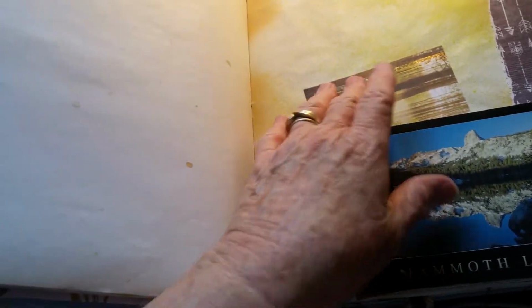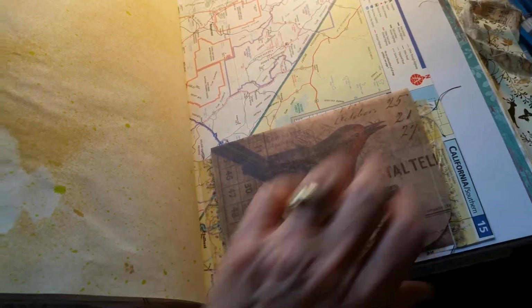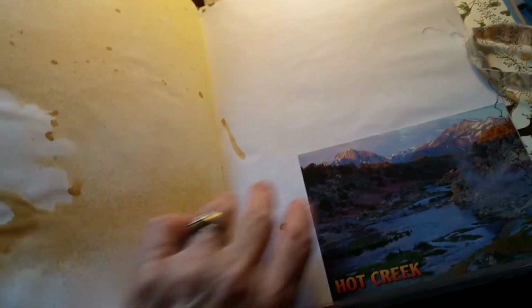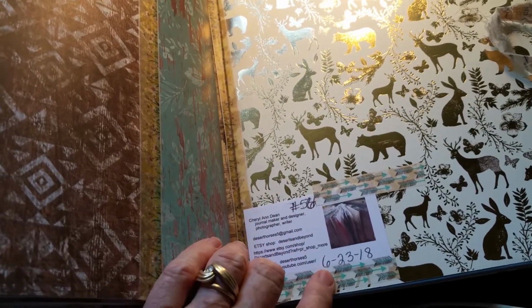I do have 11 by 17 inch paper. But if you're using scrapbook paper, see, you have to put 2 together. I already did a video on how I extend the papers. So this one is all about the Sierra Nevada. This is number 56. I made it June 23rd. So I've got that one.